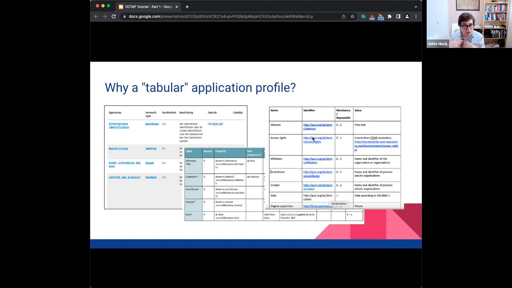From the CSV, you can then take it to more complex formats if you need to. It can be the input for elaboration in a more complex language, for instance. But really, I think that the underlying motivation was to make something that was easy to use, and that would allow it to be more widely adopted.